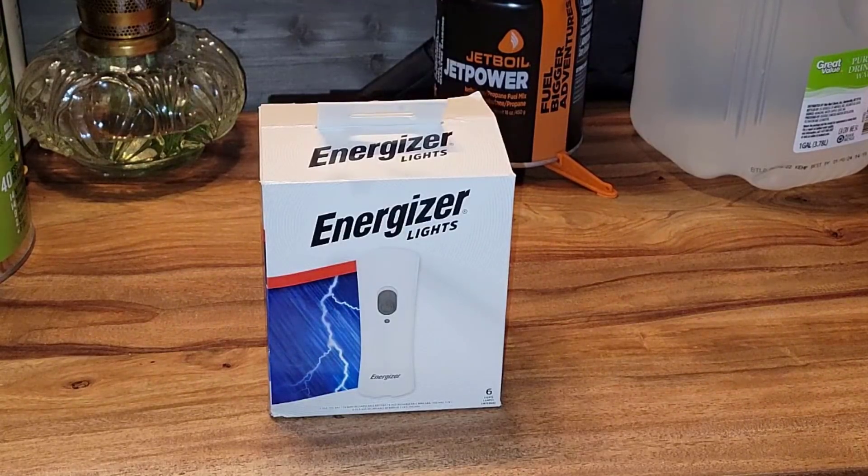They're pretty much flashlights — not extremely powerful, but they will do the job and make sure that your space gets illuminated instantly once the power goes off, as long as you have it plugged into a wall socket. These are only 40 lumens, which doesn't sound like a lot, but when you're in complete darkness it's an awful lot. They have a rechargeable battery inside that stays fully charged while plugged in, and the batteries last three hours once you lose electricity. They have a throw of about 30 meters, so you can use them outside too, though it's not great compared to modern flashlights.